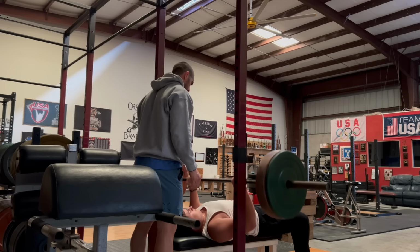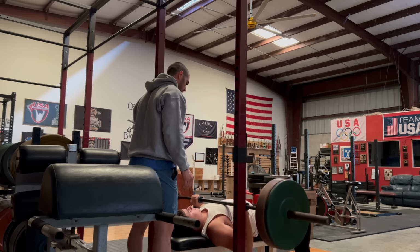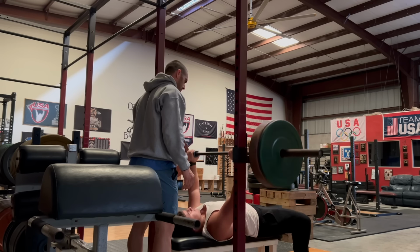All right, we are back in the box. Followed by the 8 back squats.